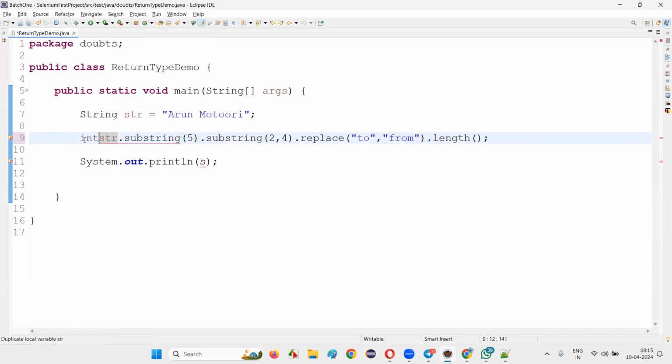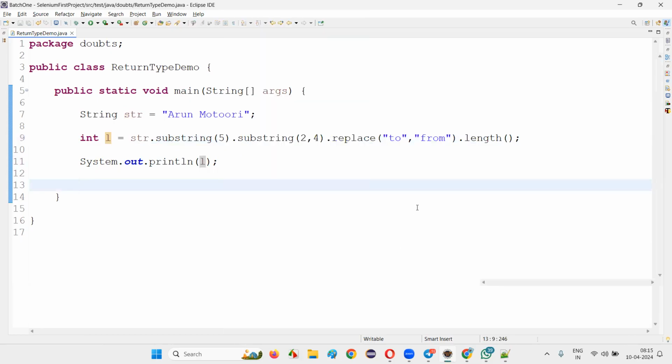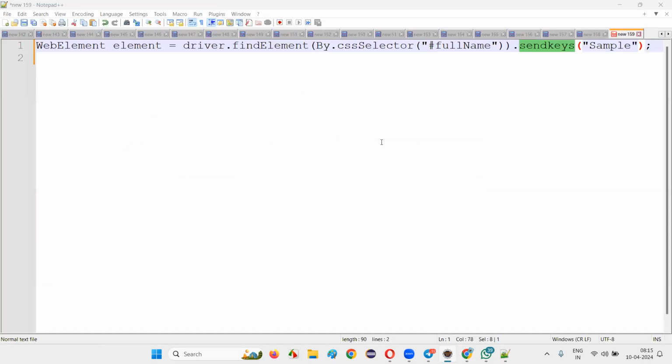When void is there, can you write any data type here? No. For example, if this particular method is returning void, can I put a data type here? No. Since int is there, I'm putting int length is equal to. So what is the size of that from text that will be printed here? 4, right? Number 4 will be printed in the output. Now you got why you don't have to use it like this. Now it's clear for you.